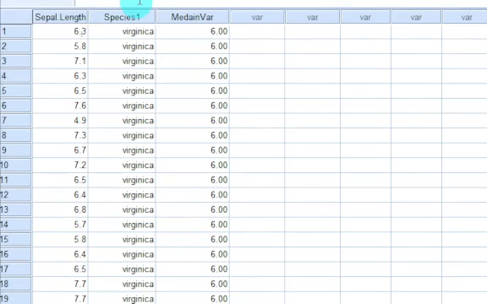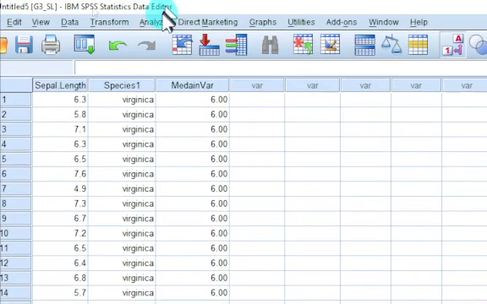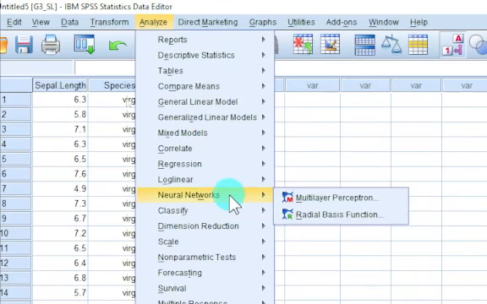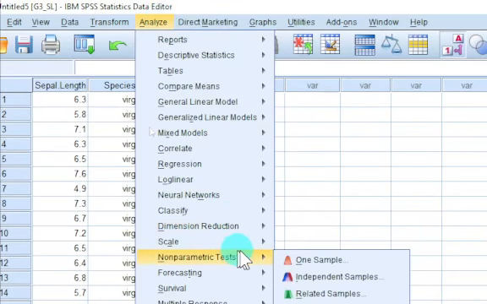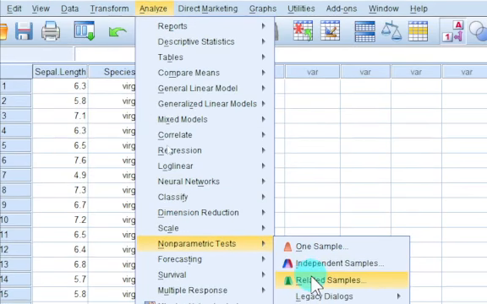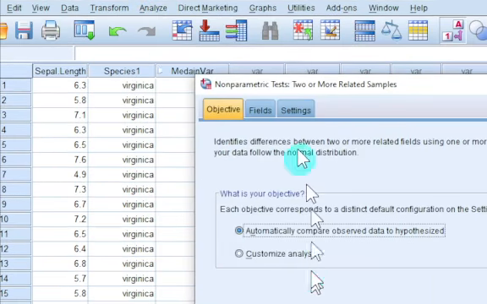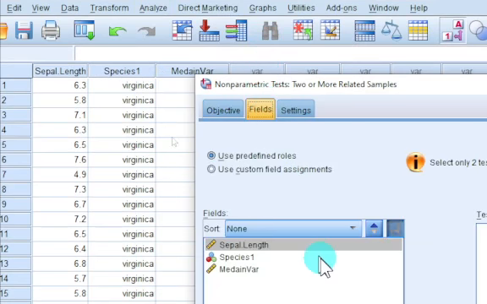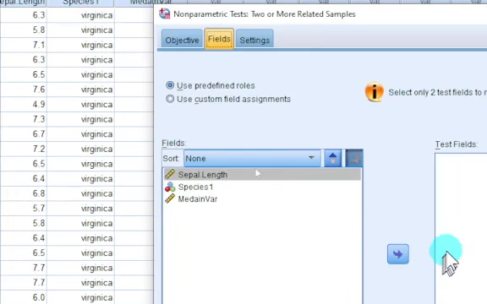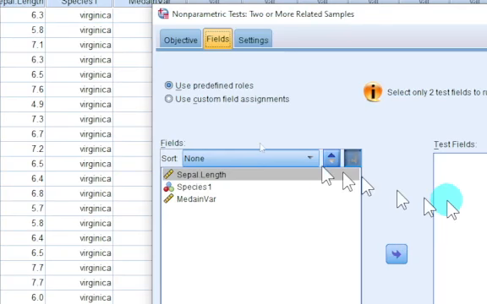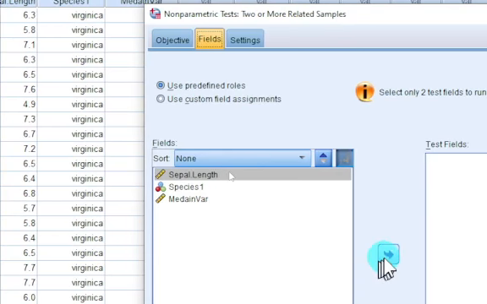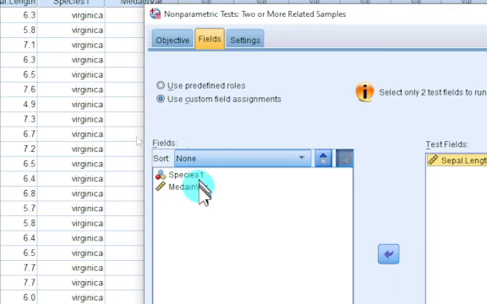Let's go back to data view, scroll up to analyze, nonparametric test, and related samples. Okay, so let's go to fields and let's drop this variable sepal length inside this box. Okay, and let's highlight the median var and also drop that.